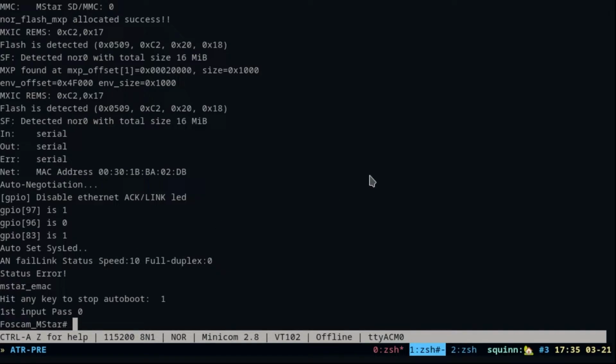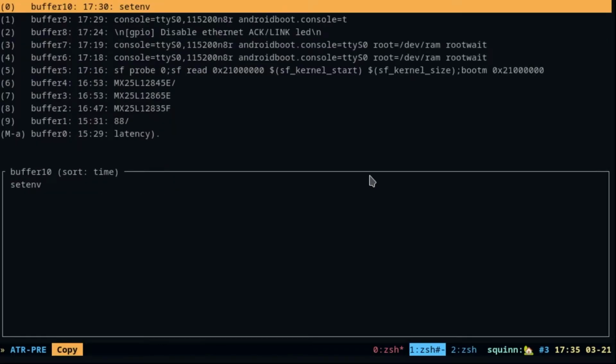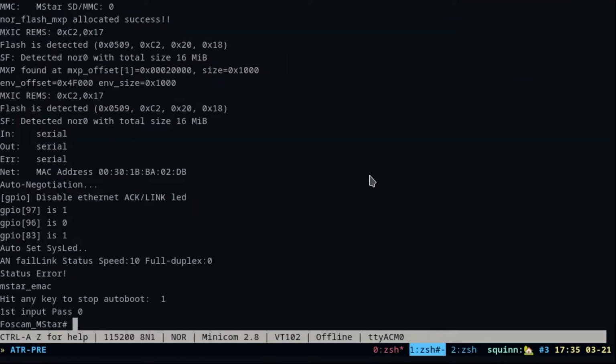Okay, I just copied and pasted this. Okay, set env boot args.